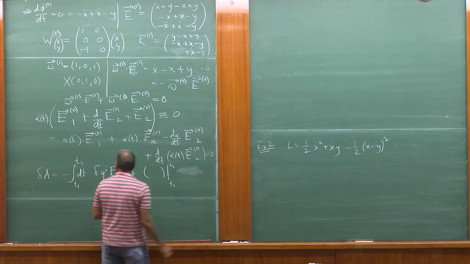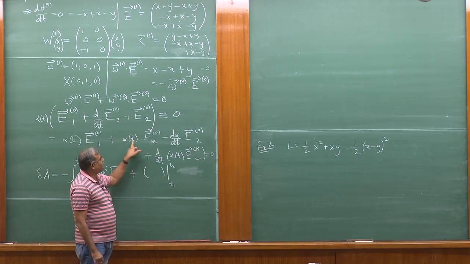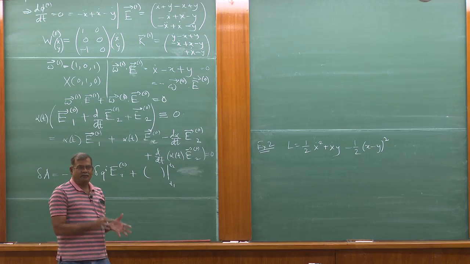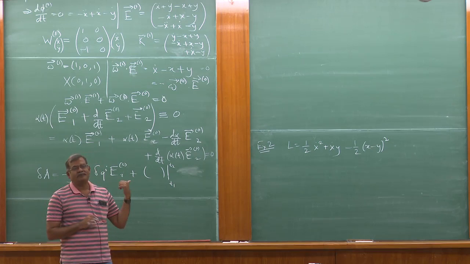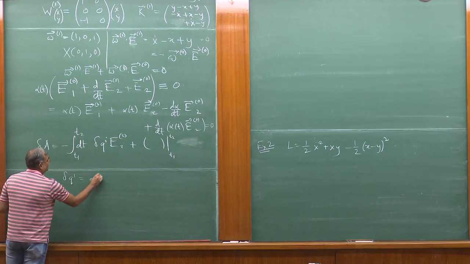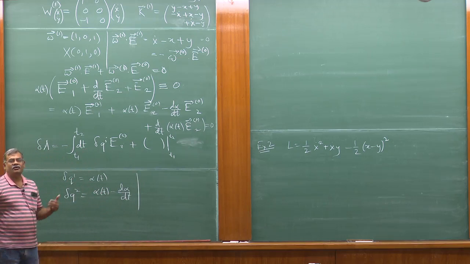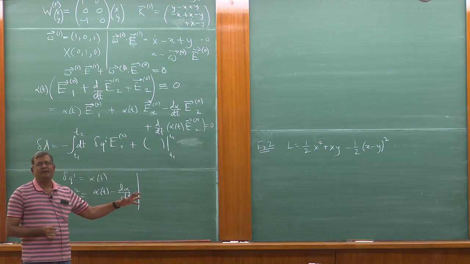But now notice that if you make delta q1 exactly equal to alpha t, and delta q2 exactly equal to alpha t minus d alpha dt, what you are getting is a change in the variation, change in A for that particular transformation. And what this guarantees is that change has to be 0. So this tells us that delta q1 equals alpha t, and delta q2 equals alpha t minus d alpha dt will definitely end up giving you a first order variation of the action which vanishes. So at least for infinitesimal alpha, this is definitely a transformation which is not going to change your action.